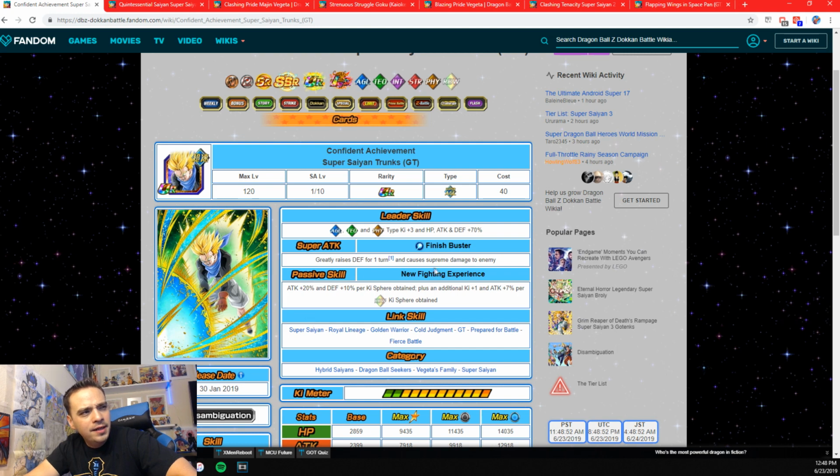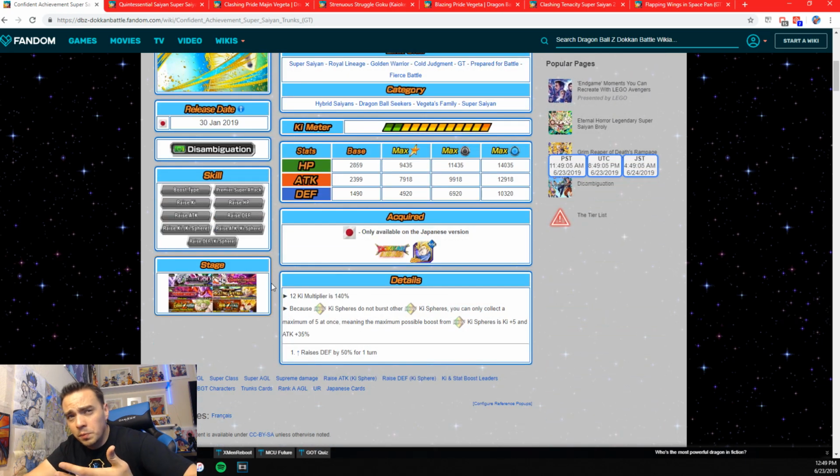So if you get 5 orbs, you get attack 100%. If you get 10 orbs, that's 200%. And plus the Rainbow Ki is an additional. It's crazy. So it's actually a pretty good unit. I like this card. Like I said, we should be getting it with Super Saiyan 4 Vegeta upon launch.